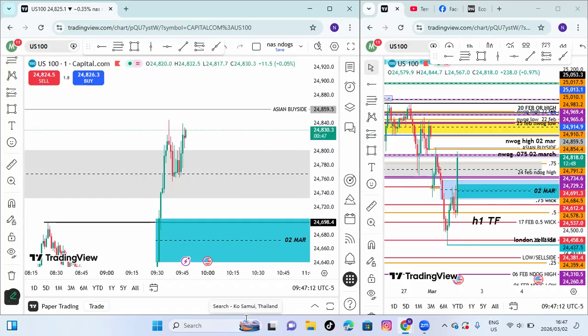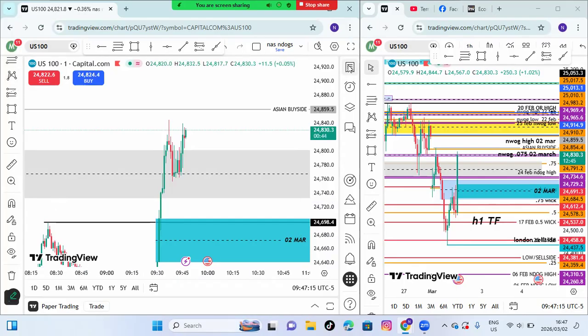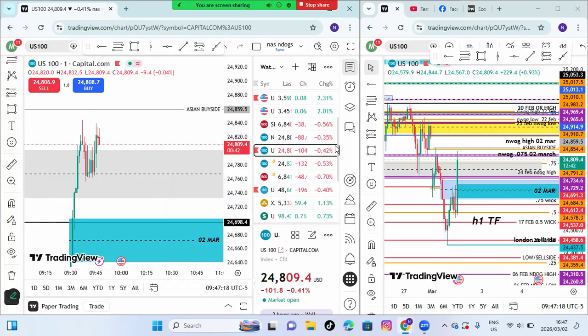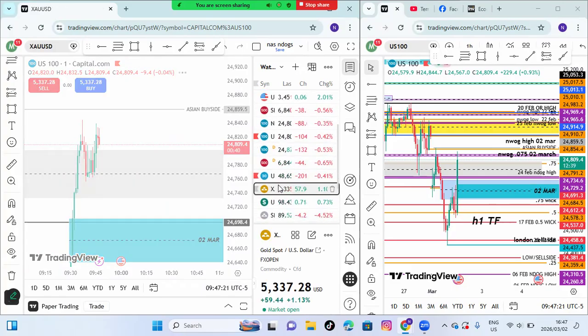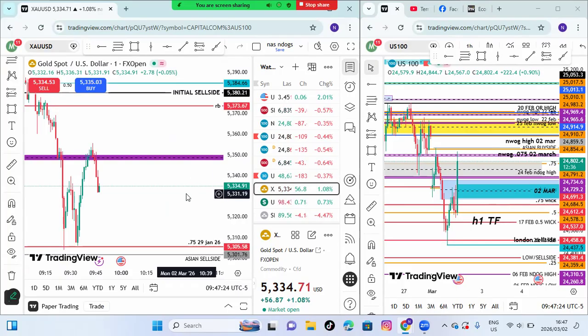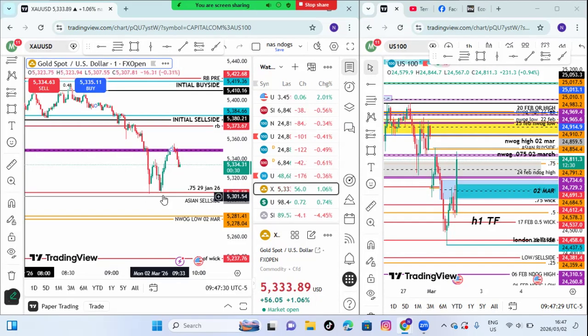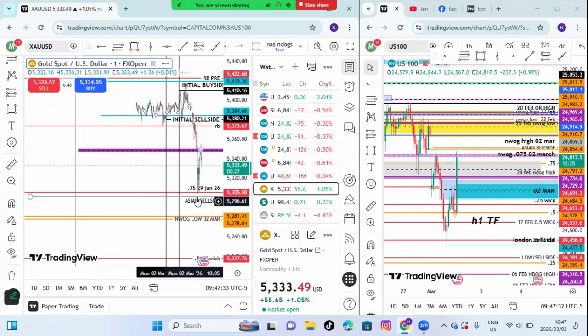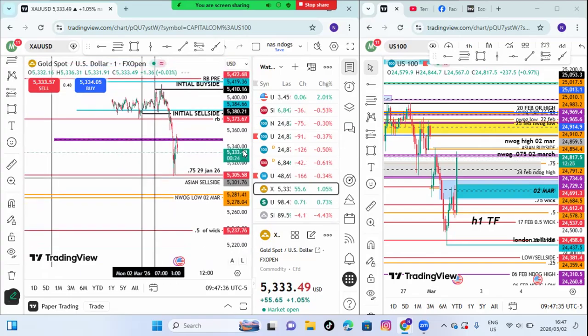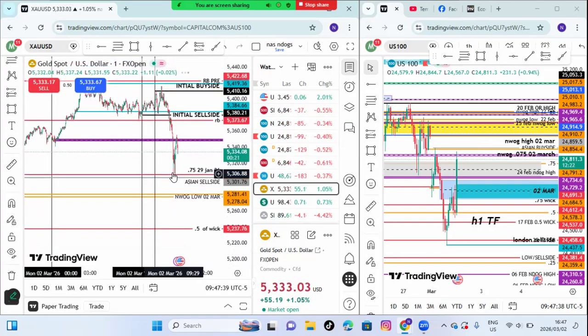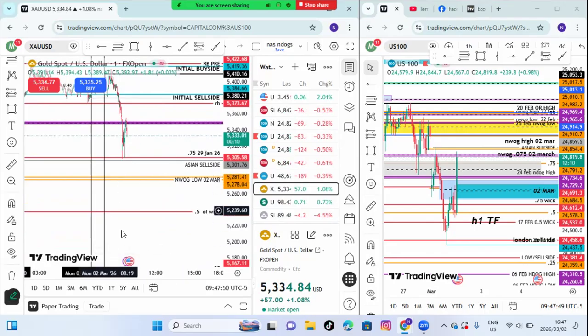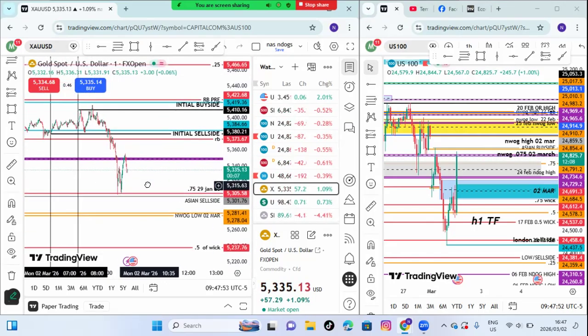Okay, let's check out gold. Gold doing anything? Oh my God, gold, you didn't. It missed that Asian sell side there that we spoke about, right? Then fell like that. It misses it, but it's more likely going to take it than come into here. Should it give us a buy signal in here, we will take it on gold, right?